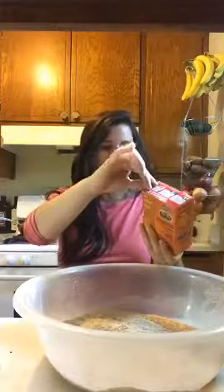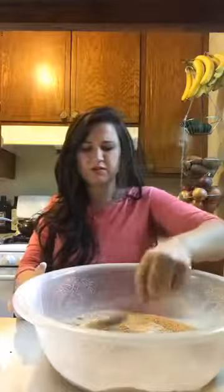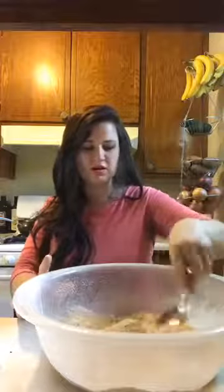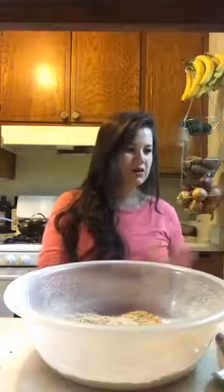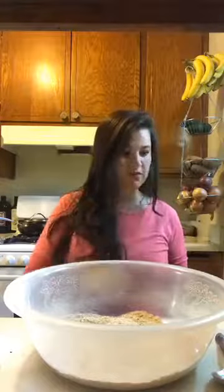So here's my baking soda, which I'm going to just sprinkle. And yeah, these are actually vegan. I didn't even notice. Because I feel like I always put eggs in things, but I forgot that this one I didn't. Okay, so here's all my dry ingredients. Woohoo, see they're all kind of mixed in together well. Beautiful. Now we're going to do our coconut oil.